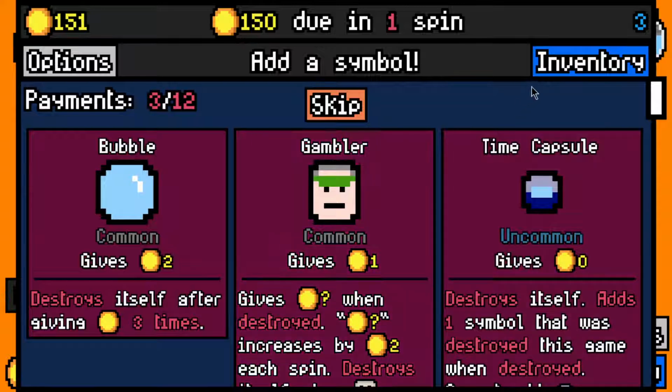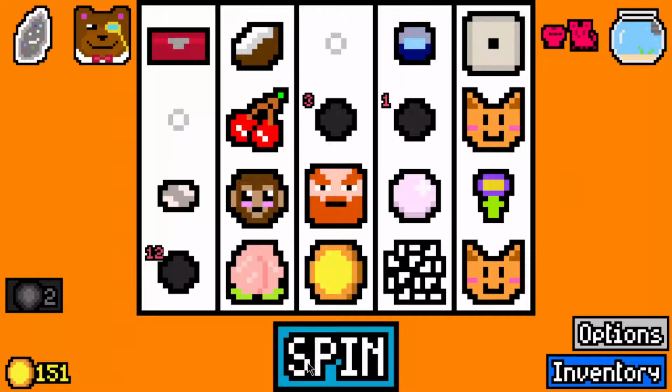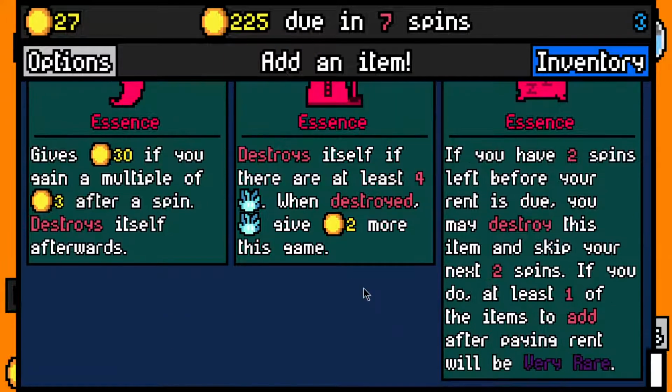39 on that spin, that's great. And I think because of that, I can afford time capsule. I'm happy with anything that brings back. Yeah, I think it brought back a coconut. So we made the 150 rent payment with 27 left over.